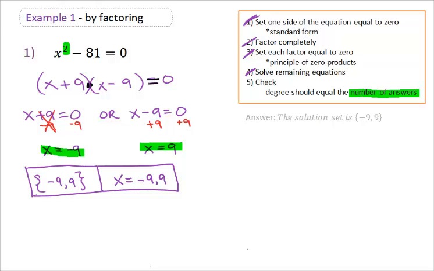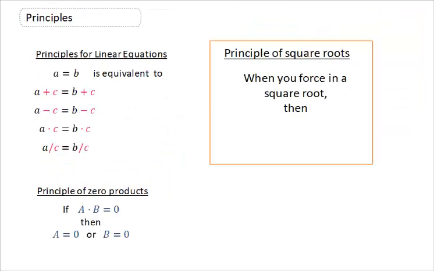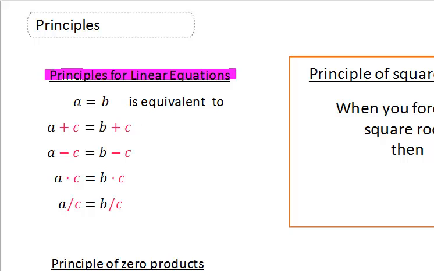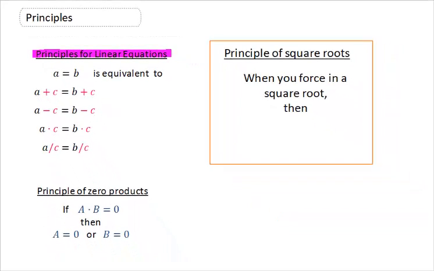Alright, there is another way to solve this exact same problem. It is using the square root method. So before we learn the steps of the square root method, there is a principle that we need to learn. So let's review the principles that we had before. Our first principle was the one that we used for linear equations. It said, when you did something to one side of the equation, then you need to do it on the other side of the equation to cancel it out. Make sure you do it in addition and subtraction, before multiplication or division, almost PEMDAS, reverse order.